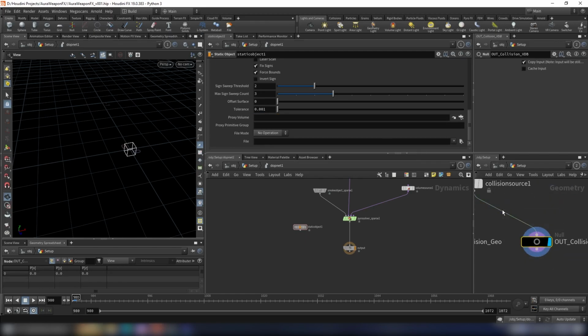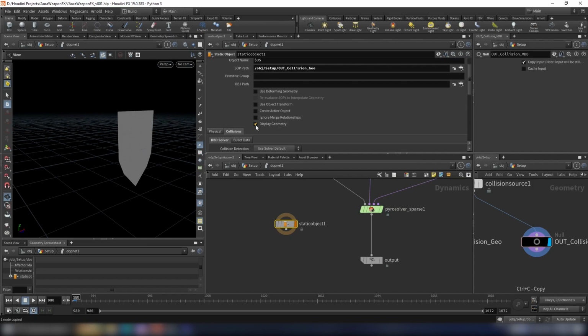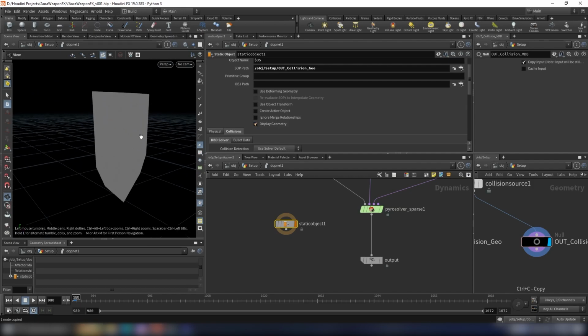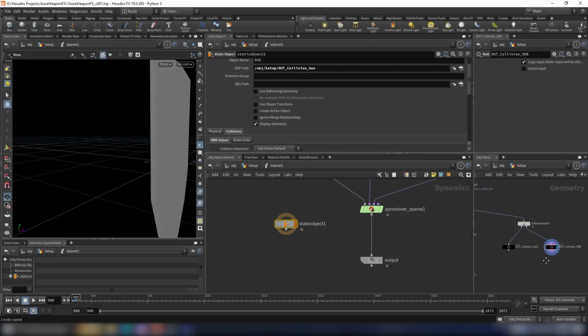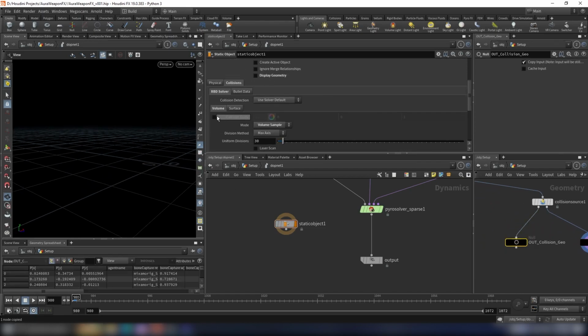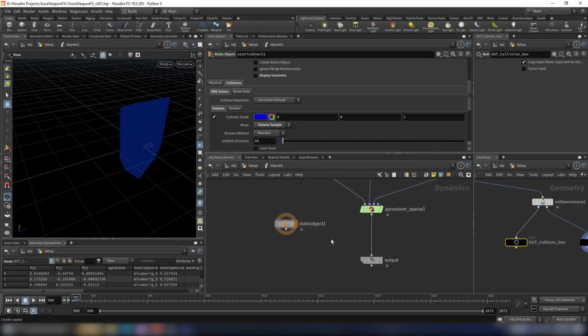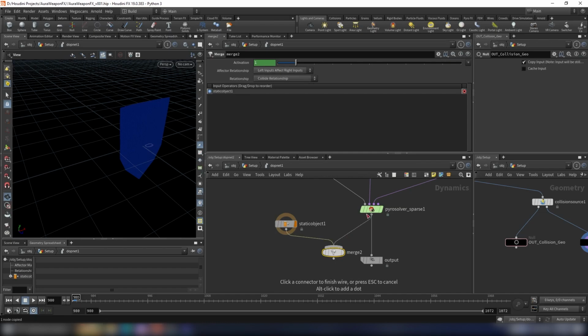So this is where you need to type the collision VDB. Okay, so let's visualize this. If you display the geometry, you see the collision0, but if you turn on the collision guide here, you can see the VDB version. Okay, so let's create a merge node and connect them together.